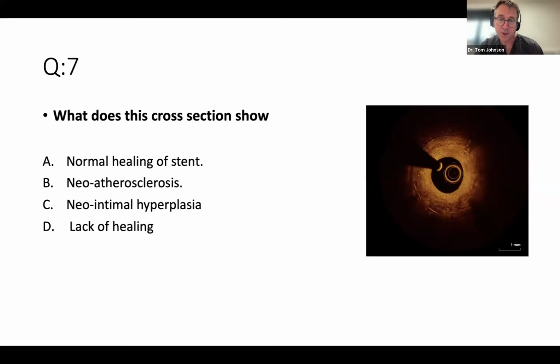And so although you see the struts, because the struts are very bright reflecting material, between the struts, certainly from 2, 3 o'clock round to about 7 or 8 o'clock, the deeper wall structures have gone. Certainly the attenuation is very significant from sort of 2 o'clock to 4 o'clock. You see that fuzzy loss of any deeper tissue. And in fact, you can't even see stent struts evident in that quadrant. And so that to me suggests that this is lipid deep to a thick fibrous plaque. So I would be erring towards neoatherosclerosis rather than simply neointimal hyperplasia in this case.